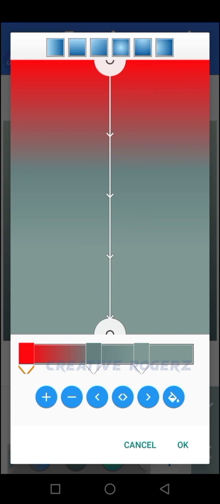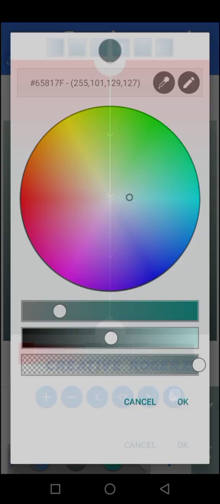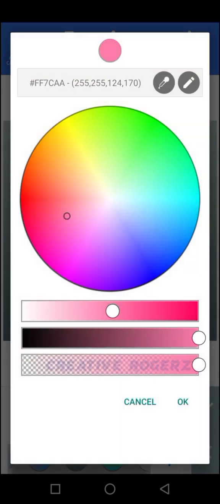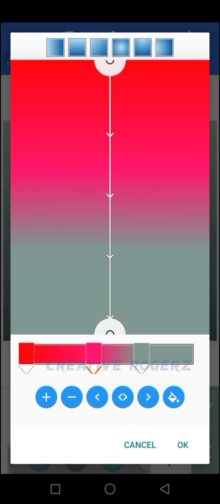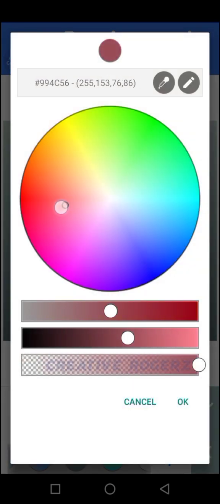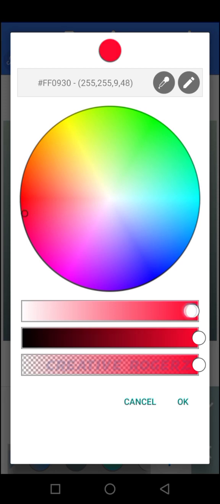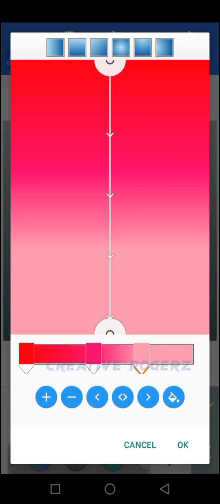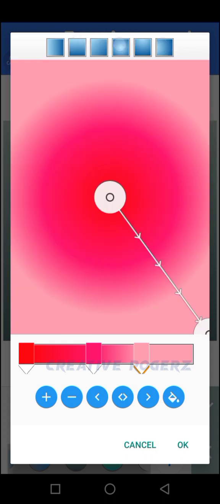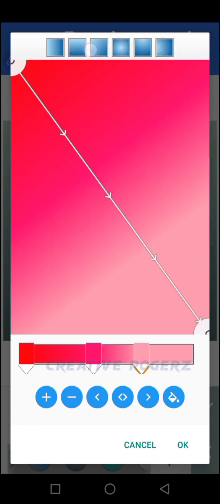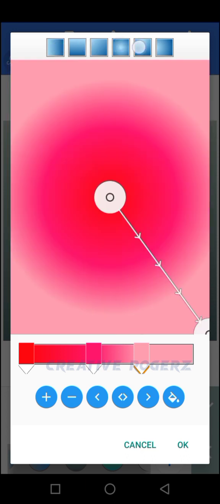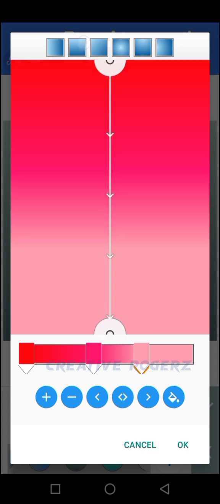Okay, you tap this one, go to color, you tap this one, go to color. You can use this one to switch. So these are just different positions of the color depending on how you want it. So let's go with this.